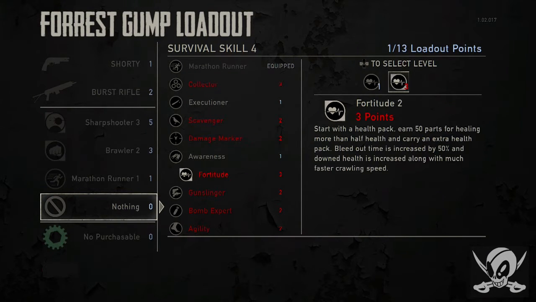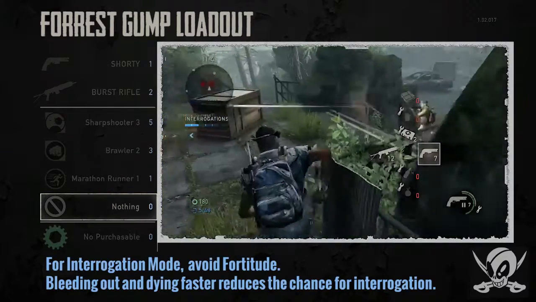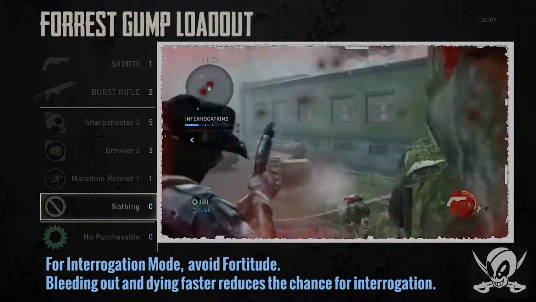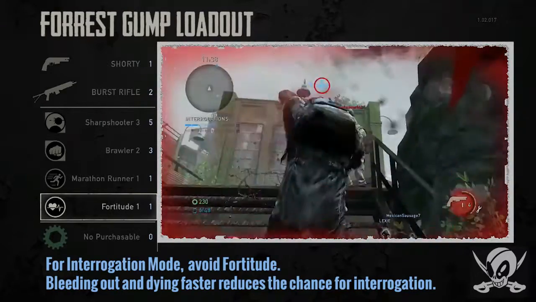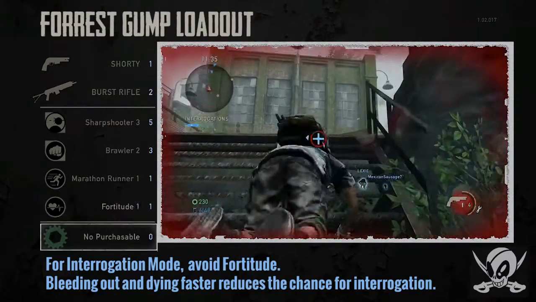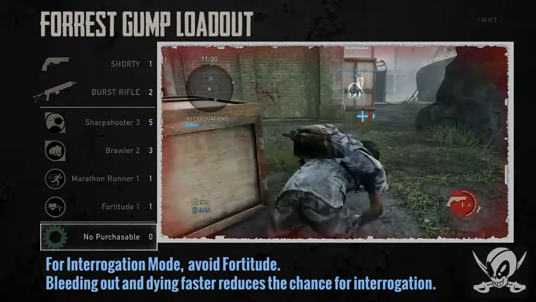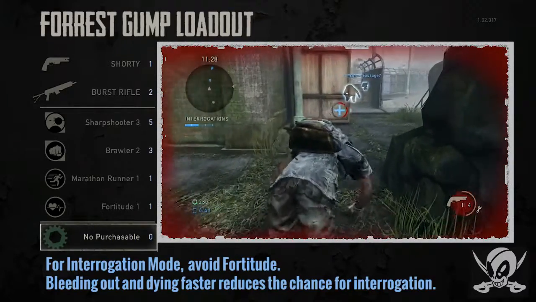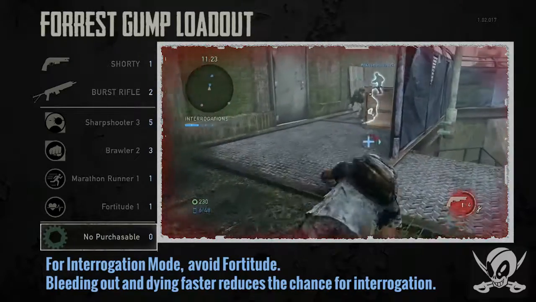Now, for our last perk, we're going to use a DLC perk called Fortitude. What Fortitude allows you to do is once you are revived, you come back with more health. You also bleed out much slower. And most importantly, it increases your crawling speed so that you can crawl to cover and get away faster, which is extremely important. Now, you need to be mindful that this skill is not something to be used in interrogation mode. It's ideal for supply raid or survivors where you want to stay alive and your numbers matter.